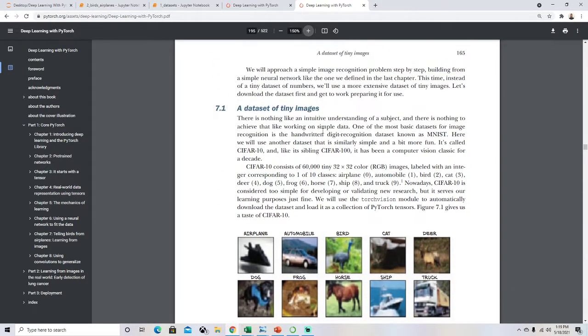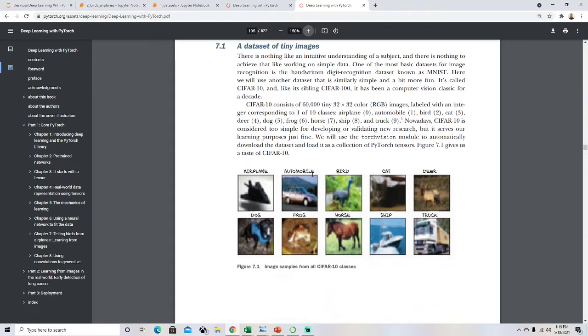this chapter. The first thing they do is they bring up the CIFAR-10 data set here, which is just 10 different things. This data set is not used as frequently anymore. I think there's a CIFAR-100, which has 100 different categories. So we have 10 different categories listed here. We're going to break that down to just two categories, airplanes and birds.